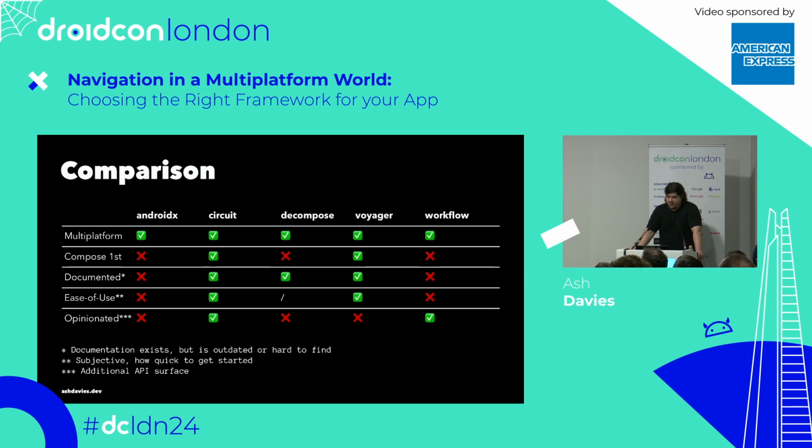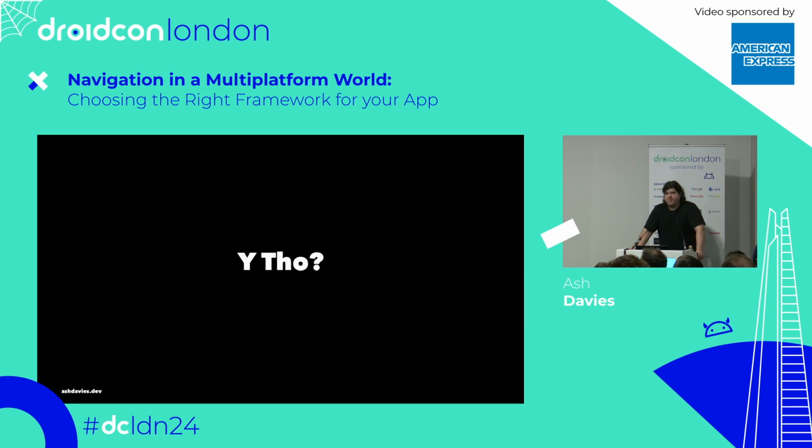And ultimately, what are these features that we look for in these libraries? What's the reason? Are we trading off configuration against ease of use? Maybe you don't even want to migrate at all. Maybe you're happy with your current solution, which is totally fine if that's working for you. But I'm presenting these as options, because it can be quite difficult to think: well, I'm starting a new project, I want to use Compose Multiplatform, but what navigation options are available? What should I go for? But if you have a solution, it's totally fine to stick with it.